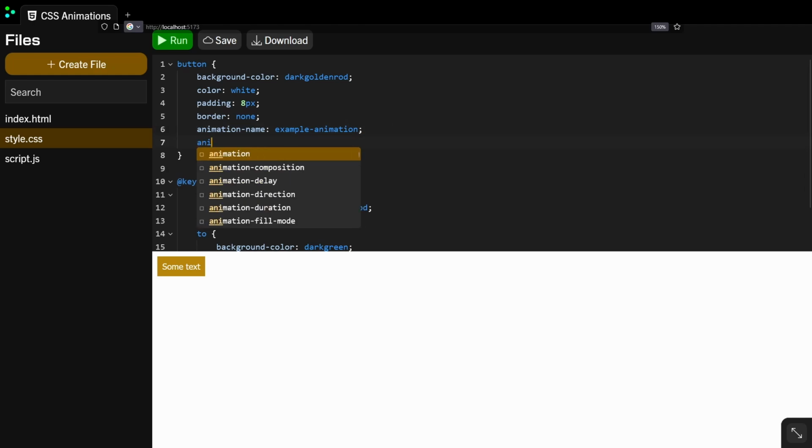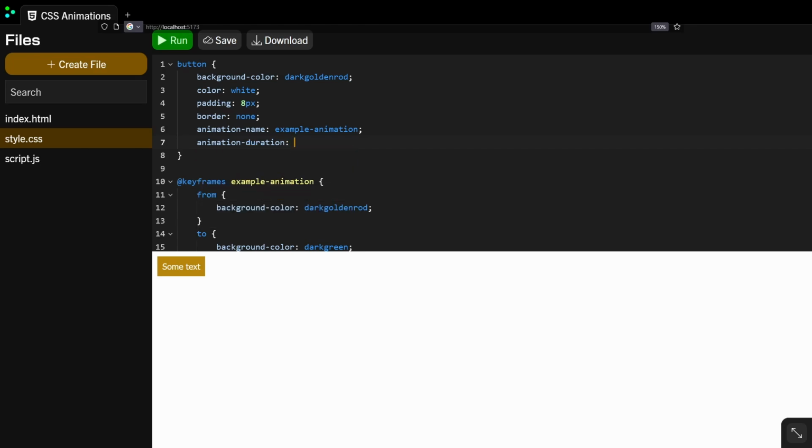So we set the animation-duration property, and we can set it to a time period, for example 1 second. And now if we run it, you can see it animates for 1 second.